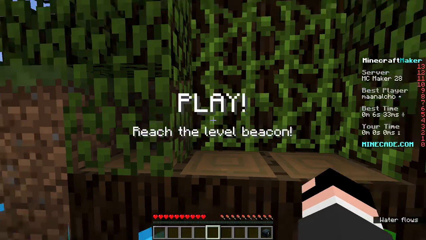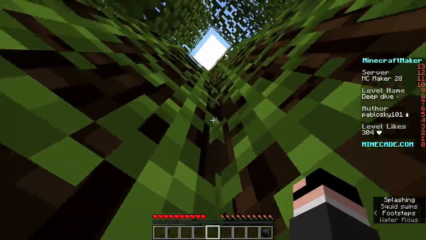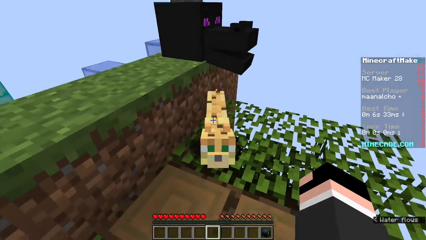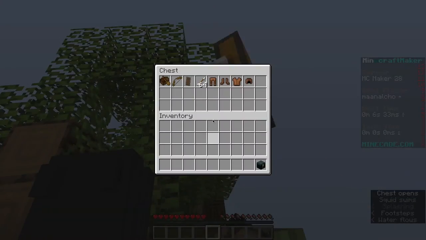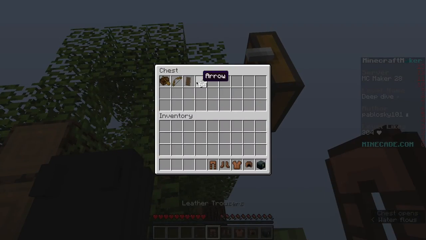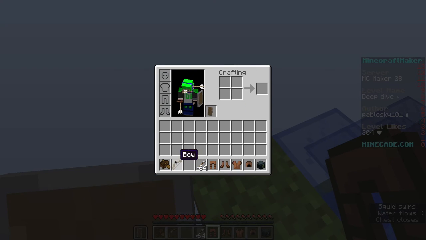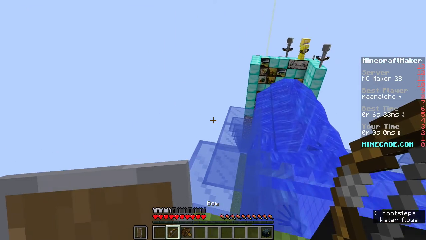Ugh. Okay. This time I'm gonna do it. You can't stop me. Climb up these vines. This dragon head is right there. I'm not gonna try to jump over that. That would be like suicide. I have so many arrows in me right now. Okay, put on all this armor. Let's do this.